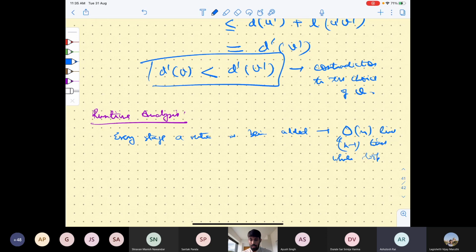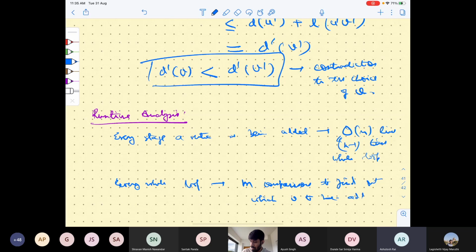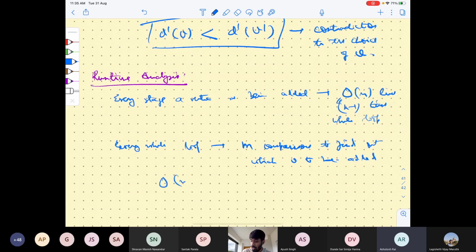All the edges that are there. So every while loop, let's say m comparisons to find which v to be added. So in total we get order mn.